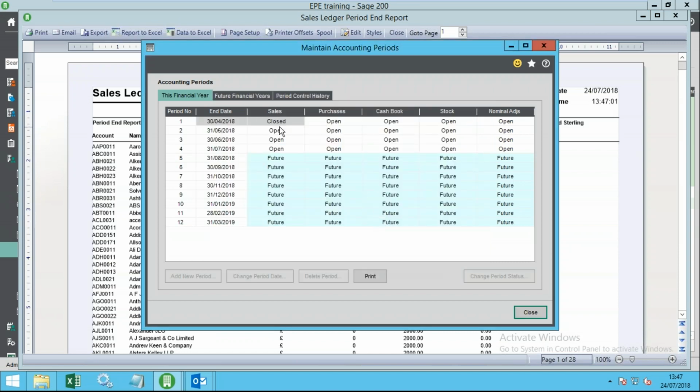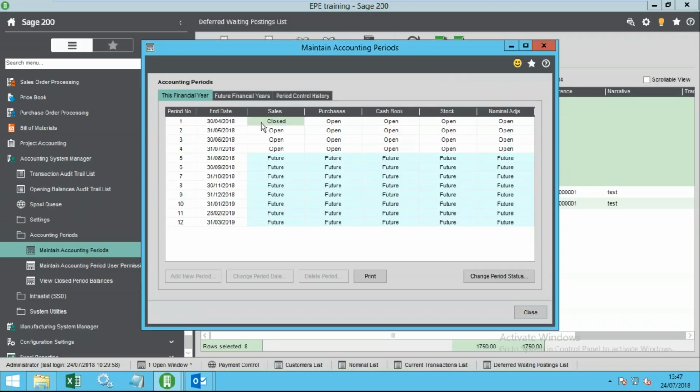So that's now closed. If I was to now enter a sales invoice, a late one that came in for April, I still retain the April date for VAT purposes. But in terms of our management reports, so our profit and loss, trial balance, and so on, it goes into the next open period. So if you ran a TB for period 2, it would include it, or profit and loss, it would include it in period 2 because period 1 is closed.